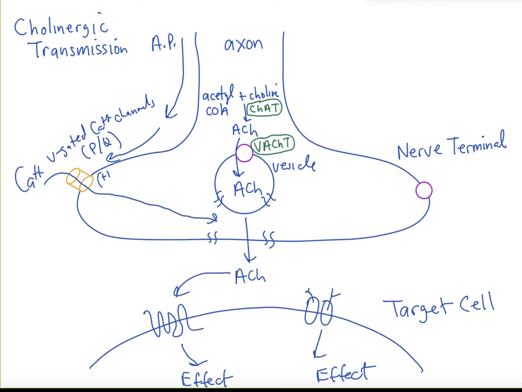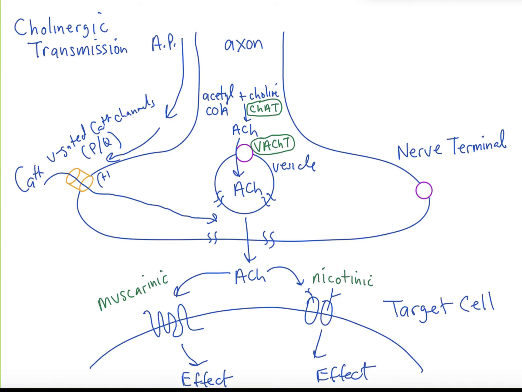Once the acetylcholine is there, it needs to bind to a receptor, and there are two major types of receptors for acetylcholine. One type is a GPCR, and those receptors are called muscarinic receptors, which there are subtypes, most important being M2 and M3, which are coupled to Gi and Gq respectively. Acetylcholine also can bind to ligand-gated mixed cation channels, and these are nicotinic cholinergic receptors. And there are subtypes as well found on skeletal muscle, which we call N for nicotinic, subscript M for skeletal muscle, and N for nicotinic again, subscript N for neuron.